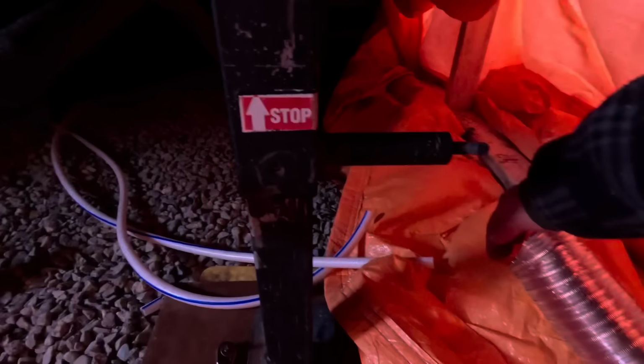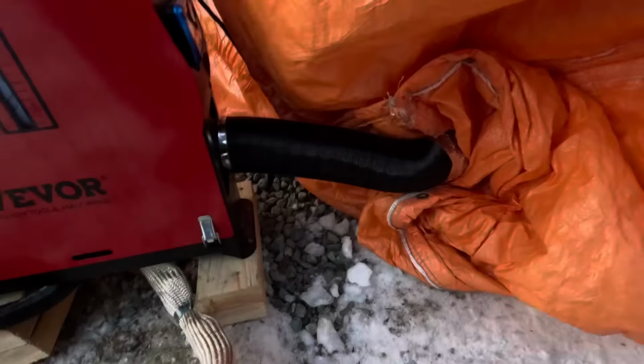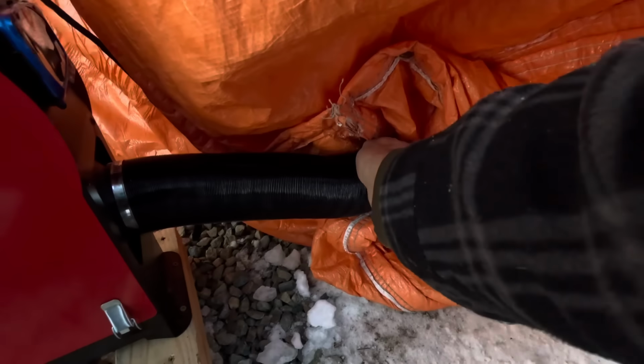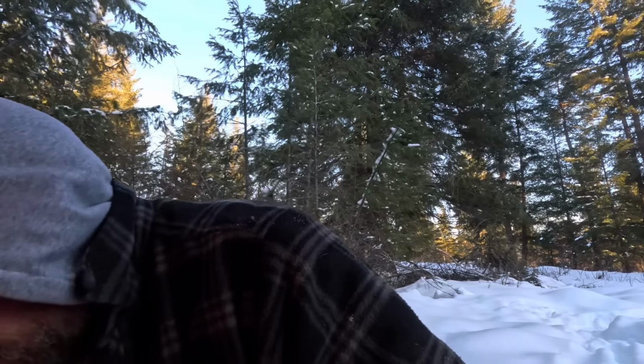We're gonna be blowing right there. Yeah, it's already going good. Ticking away. So let's just go out and check and see. So we got a pile of batteries in here, that's for sure. Exhaust is hot. I'm just really curious about that tape. So what I'll do is I'll come out in a little bit. Tuck this all in.